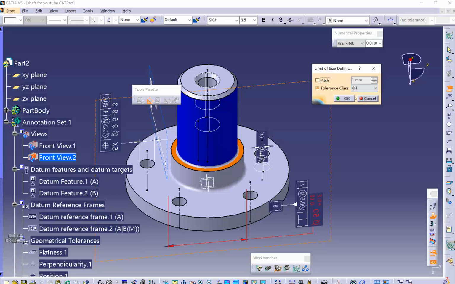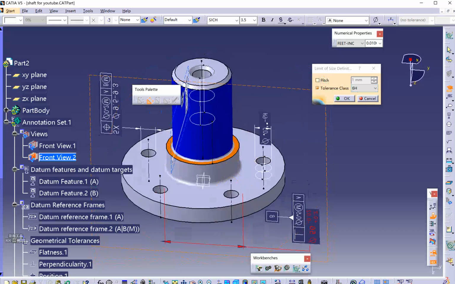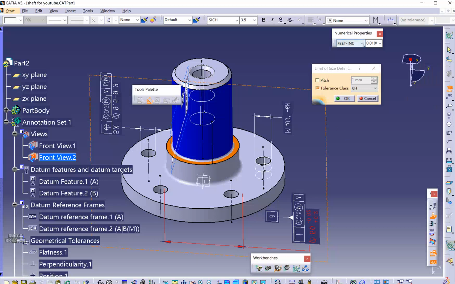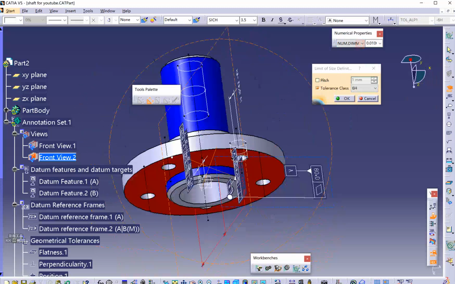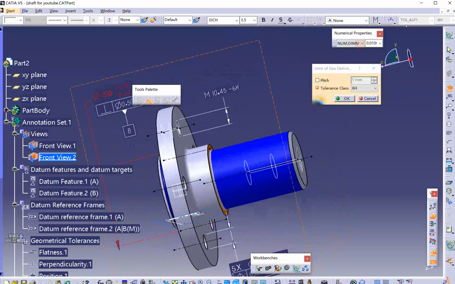Then give this. So this is the tolerance, and the symbol should not be diameter. We need to change it to the M symbol. We need to have the inch diameter. So this is for the diameter specification.